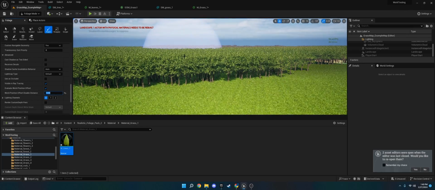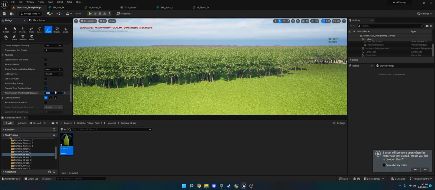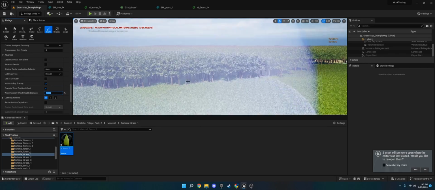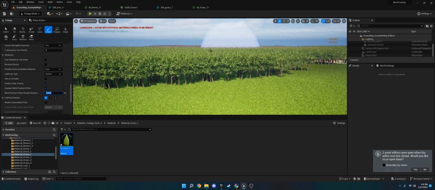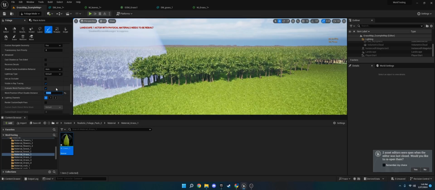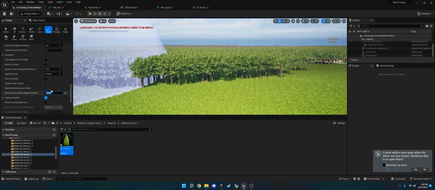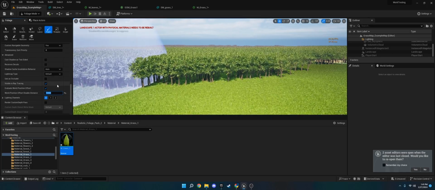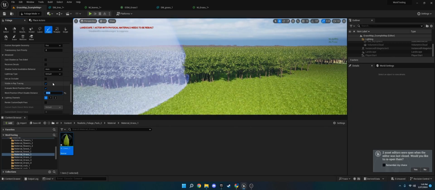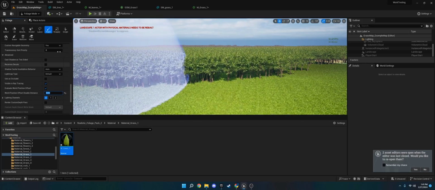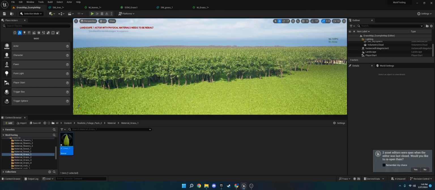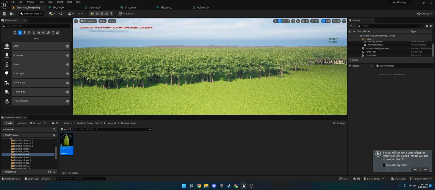What this does is, based on the distance to the camera, it will disable the world position offset. Nanite has some trouble with world position offset, so just keep that in mind. Looks like for this we could do like 3,500. And remember, this is like a billion polygons. You're probably not going to have this many. But yeah, that looks good. We'll enable game mode, and it looks like we got about 10 extra FPS.